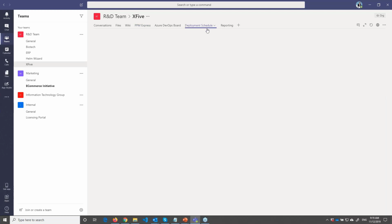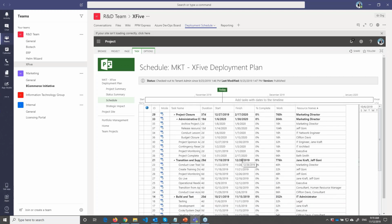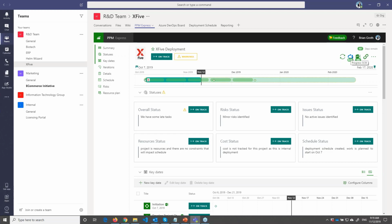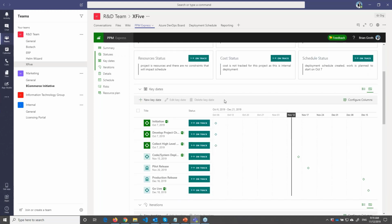Okay, I will go to my schedule, and maybe we'll see what is late and where I'm late, and I will reschedule. Maybe I reschedule work, maybe do something. It's all here, and everything is within a click. Same for this project: as I mentioned, we support hybrid projects, so I have an icon for Azure DevOps and Project Online. And PPM Express, from the Project Online schedule, will automatically get your milestones as key dates. We are releasing a feature soon where you will be able to import key dates from tasks and work items from Azure DevOps, Planner, from everywhere, to add as a key date, so they will be linked to the system as well. So you don't have to maintain that information.